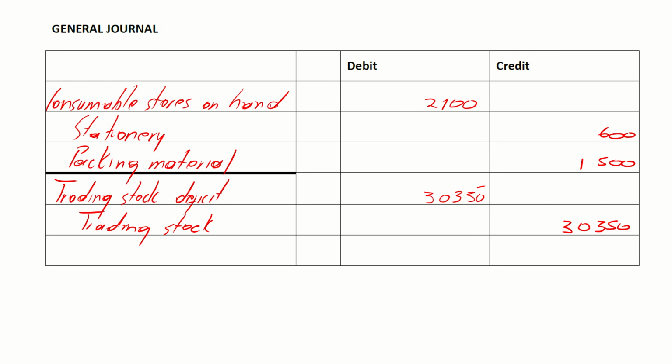The first one is simply your debit of consumable stores, which represents your assets, which are simply your stationery and packing material that was not used. However, we need to reduce our stationery expense. Remember, our stationery expense is sitting at 15,600, which is the 15,000 of net purchases for the current year, plus the 600 of stationery that was not used from last year. We're going to have to expense it, so we're going to add it to our stationery. And then we minus the stationery that was not used at the end of the current financial year of 600 rand. That 600 rand is the one that we're crediting here. This is all you are supposed to have done with respect to example 3.